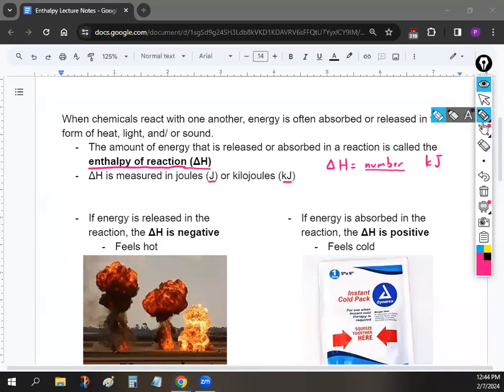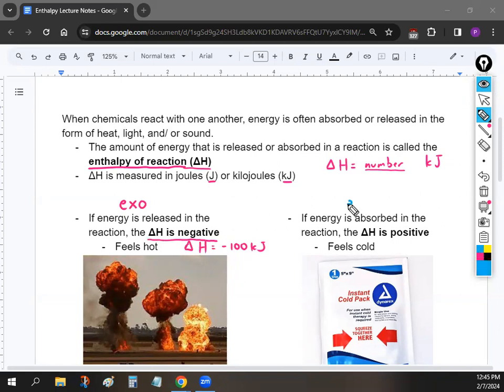So like we learned last time, there are two types of reactions, right? There are exothermic reactions, and that's when energy goes out of the reaction. Okay, and when you have an exothermic reaction, the delta H is a negative number. So a good example of that would be something like an explosion, right? Heat, light, and sound come out of a chemical reaction that produces an explosion. That's an exothermic reaction. So the number for delta H is going to be a negative number. So let's just say something like negative 100 kJ. So you'll have a negative sign and then a number behind it.